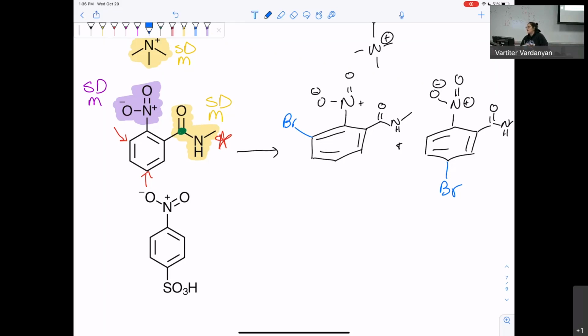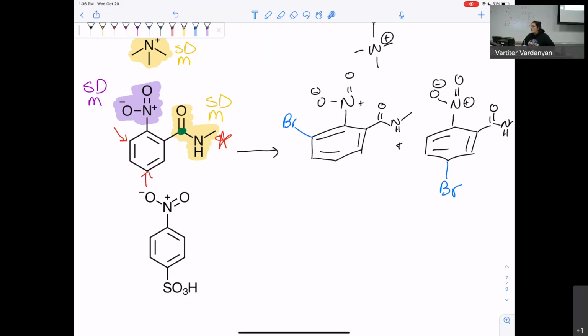So for the ortho-para stuff, we did talk about it, and it was 50-50. For these ones, it is a little bit different because, one, they're both meta, and there is a huge steric problem. I don't think he's going to ask you which one is more favorable, but you should know that this one has less steric hindrance, so that one would be better. But it's not like he'll give you both of these answers and say, only pick one of them, you know?